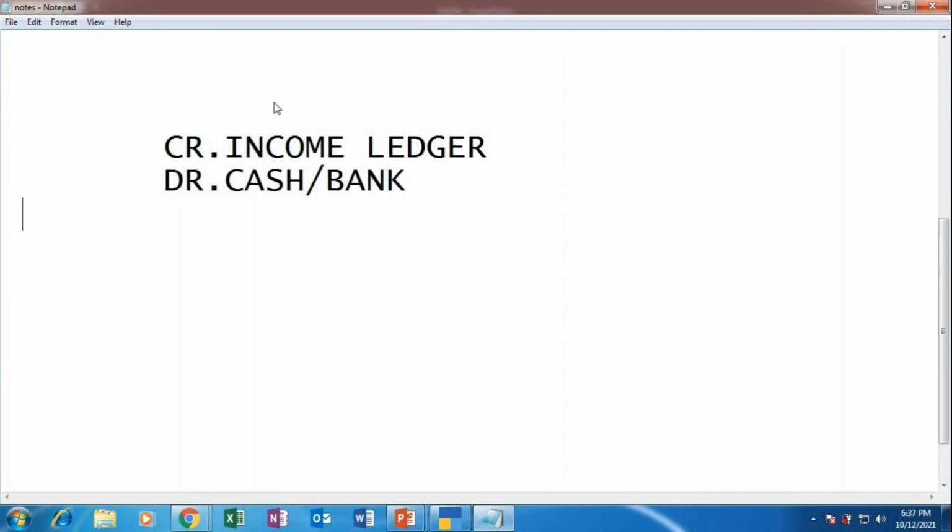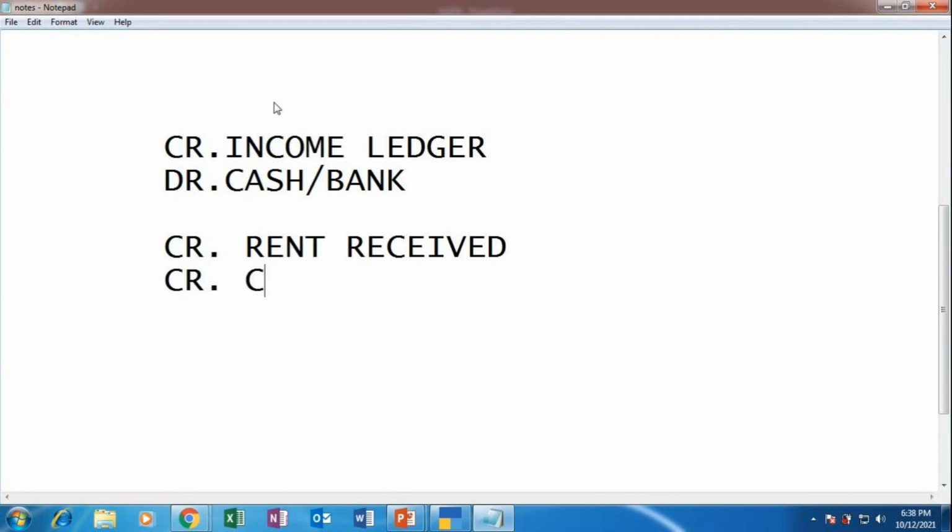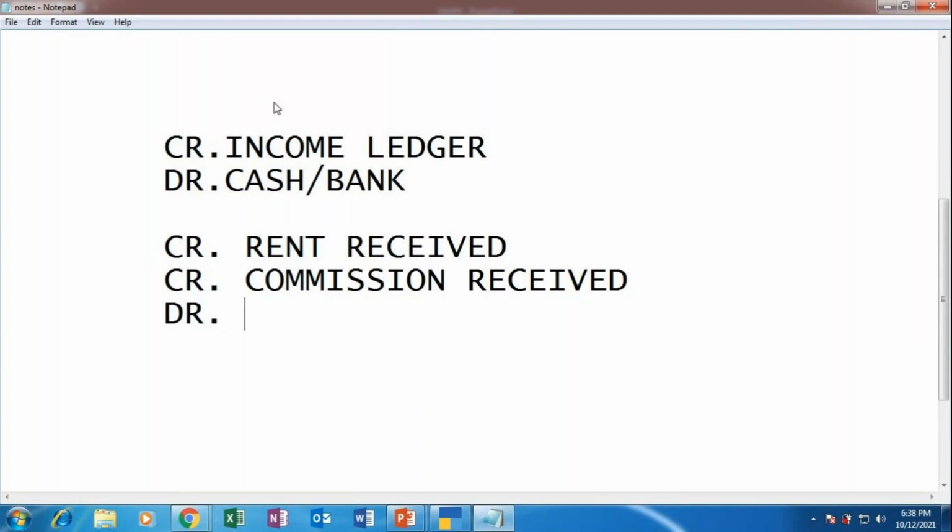Now how do we put this in the voucher? Credit: rent and commission have been received, so rent received, commission received. Debit: in which form did I receive both sources of income?